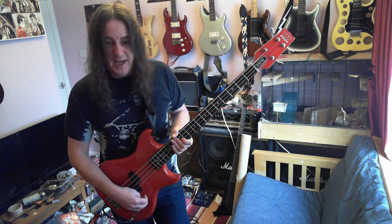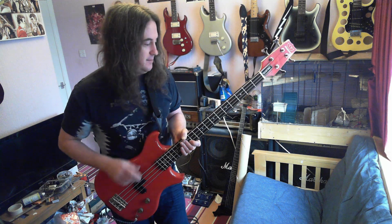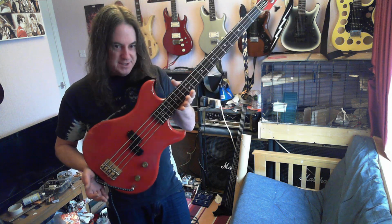Yeah, so this isn't mine. I wish it was. I wish I'd bought this for myself, but I got it picked up from my pal Ivor, and I'm kind of regretting it a little bit because it's rather nice. I prefer the red one to the natural colour one.